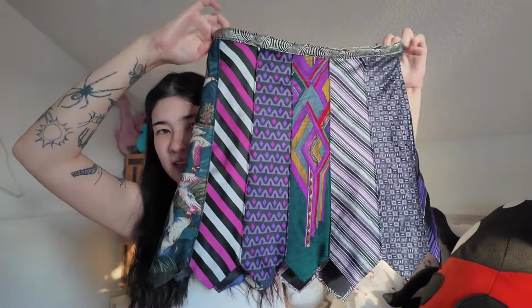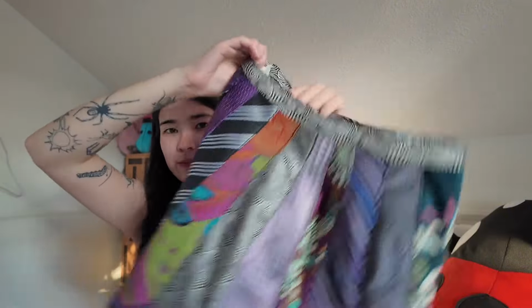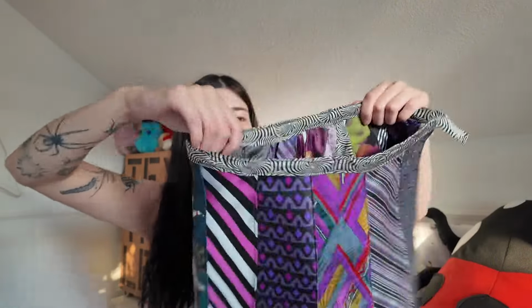I have made tie things in the past, like this is a tie skirt I made. And I did this around a dress form, so you can tell there's a bum shape, and then it's flatter in the front because I only have a bum in the back. Anyways, I literally just sewed the ties over each other, and I created a waistband, put an invisible zipper in there, and called it a day. Don't know how I did that, so that's gonna be tonight's problem.